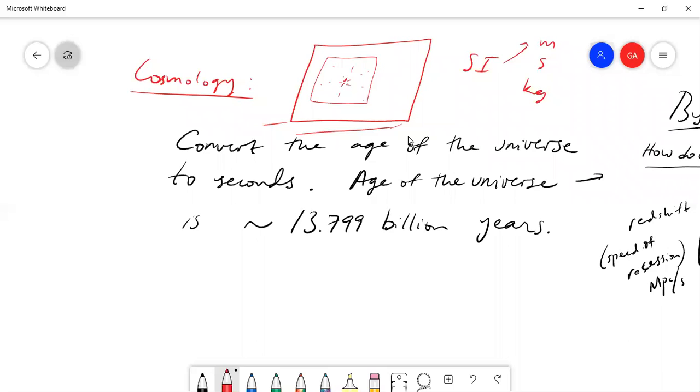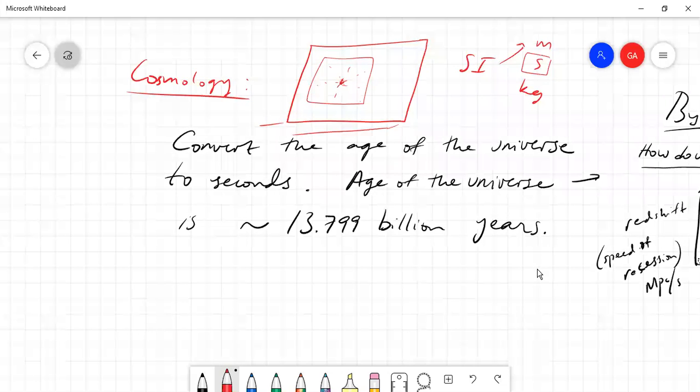If they want to simulate the entire universe and its entire evolution up till today, they would need the age of the universe in seconds. And so that's why this entire problem becomes relevant. And cosmologists know this number off the top of their heads. So we're going to find out what this number is. And I want to have a little diversion, just to entertain you all.